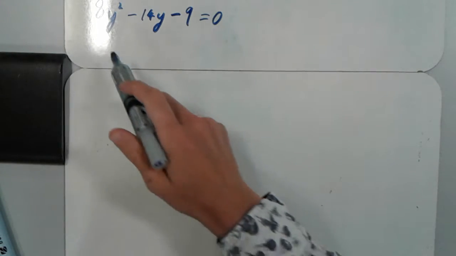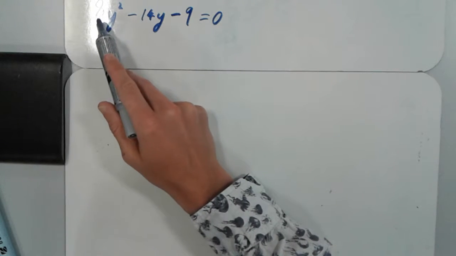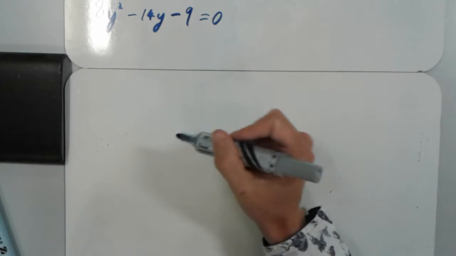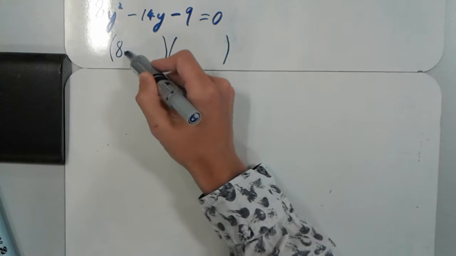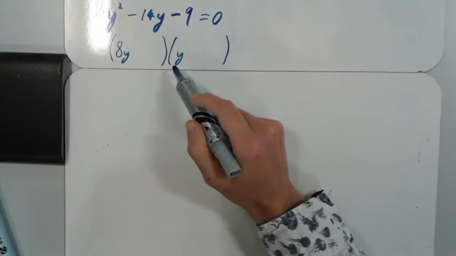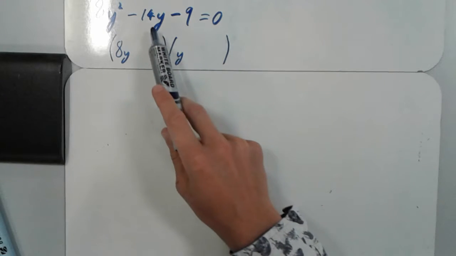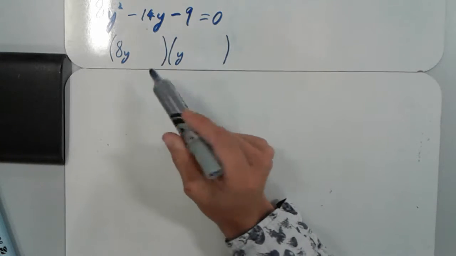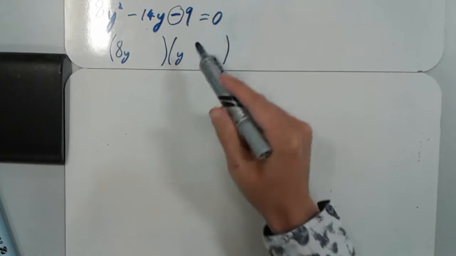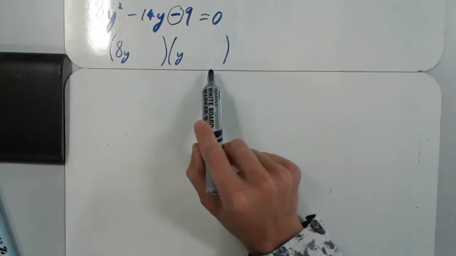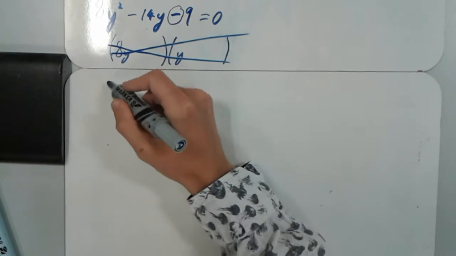Okay, so this is a tough one to factorise because we've got a number here which is not prime, so there's a couple of different ways that we could factorise the 8. Similarly with 9, usually the best thing to do is just try something and see if it works. So initially we might think, well, maybe an 8y and a y might work. Then our options would be 9 and 1. With 9s and 1s, we are never going to get anywhere near a sum of 14. The other option is 3 and 3, one being positive, one being negative, to satisfy this sign here. Again, 8 times 3 is going to give us 24, no way of getting near 14, so we know that it can't be 8 and 1.